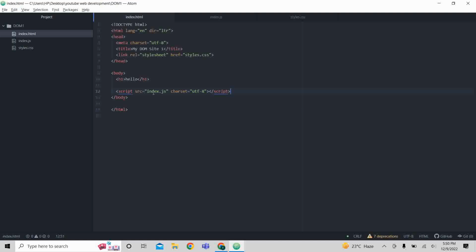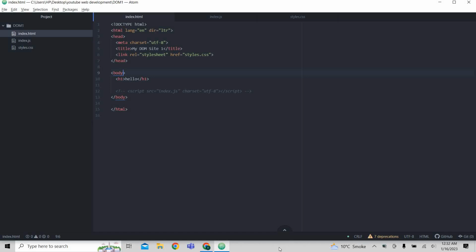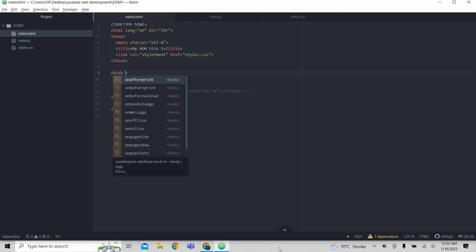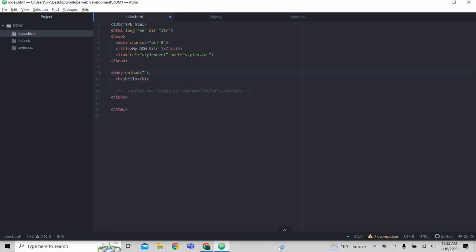Now what about inline? Let me see if I can show you that too. As you have already seen how we can write internal as well as external JavaScript, and about the positioning, the only thing left is inline JavaScript. For that you will simply go to the body section, and as you want the message to pop up after the page loads, you will simply write onload, and you see it is right there.